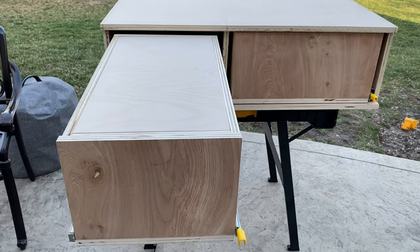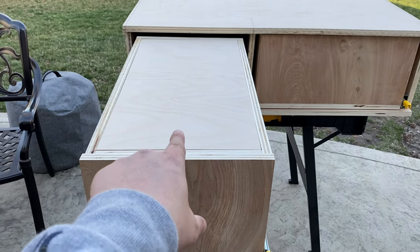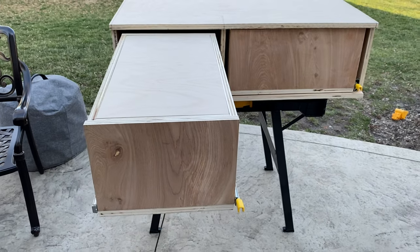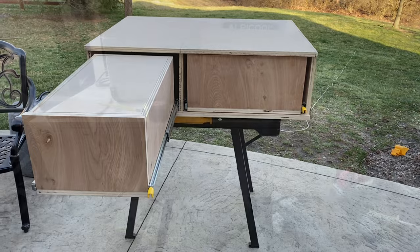What I still need to do is put a notch right here in the top so I can get it out. Right now I'm using a screw because it's a tight fit, but we will go ahead and notch that out as well, and we're about ready to screw down the top.